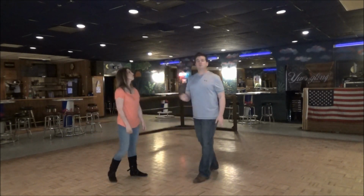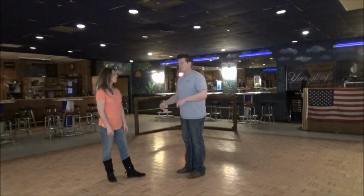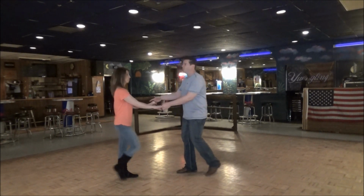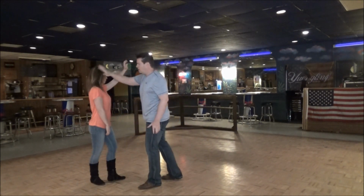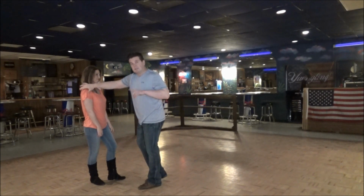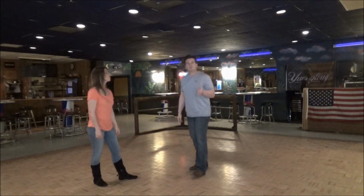So there's a moment there where she's doing basically a free spin. There's nothing compressing her and stopping her from doing anything. So you're stopping her with your right hand on her right shoulder. So 1, 2, 3, and 4. And as she's turning, 5, and I let go. Don't slam your hand down onto her left shoulder. But you get to it and then you want to pull her forward onto her left foot for the 6th count.